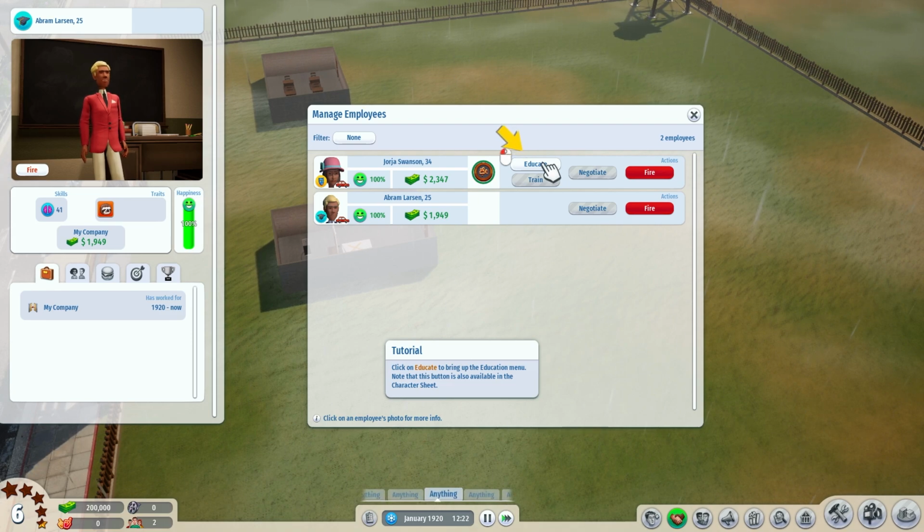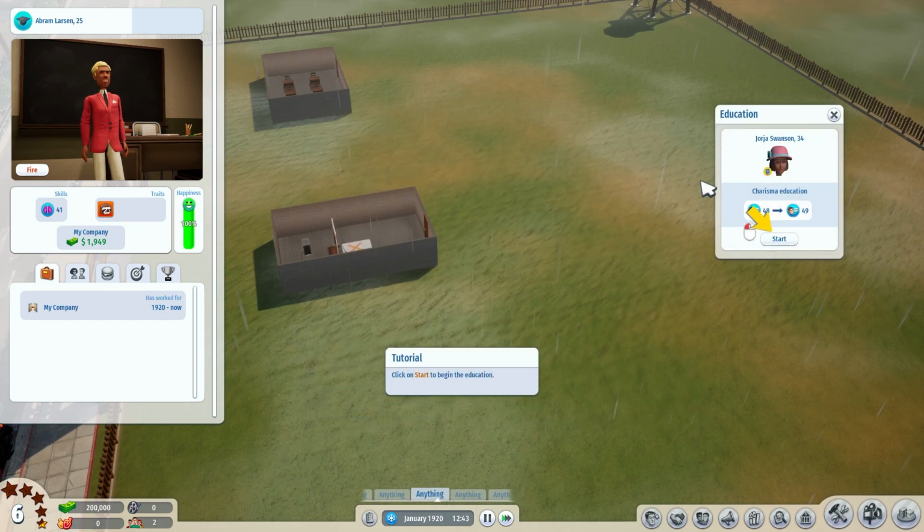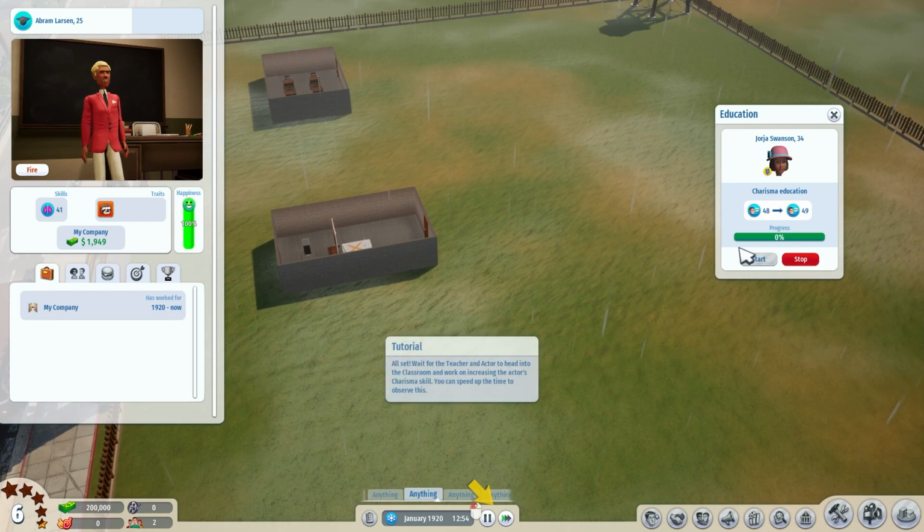So we are skilling up. We're getting better skills with this. And training, I'm not sure what training is. Why training and educating are different, but I guess we will find out. Click on Start to begin the education. So we're going from 48 to 49 charisma.